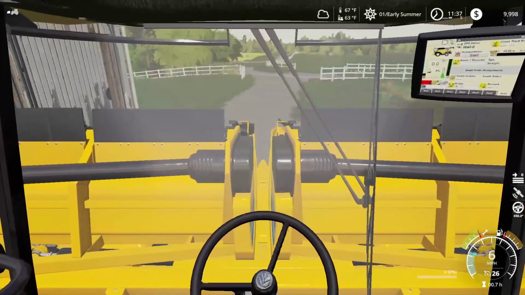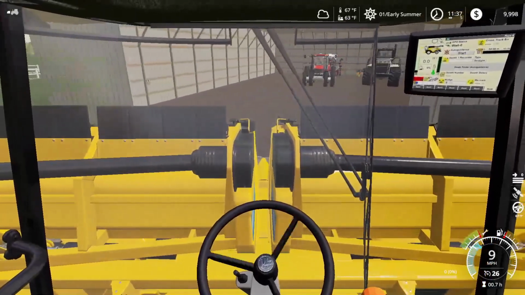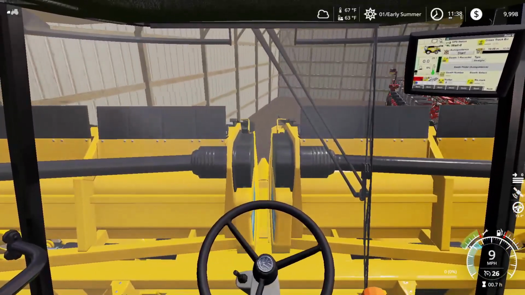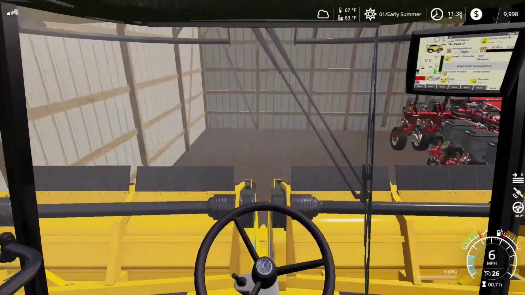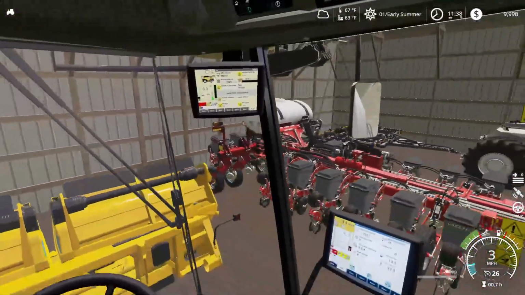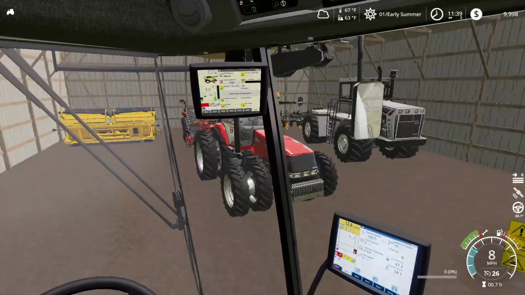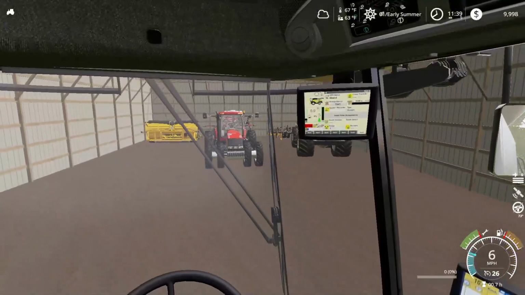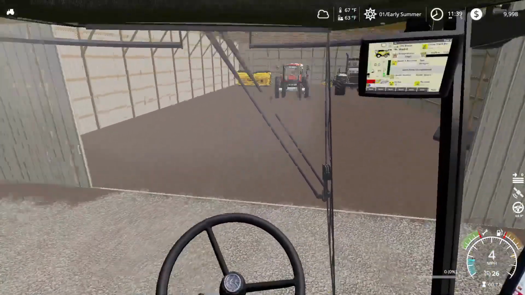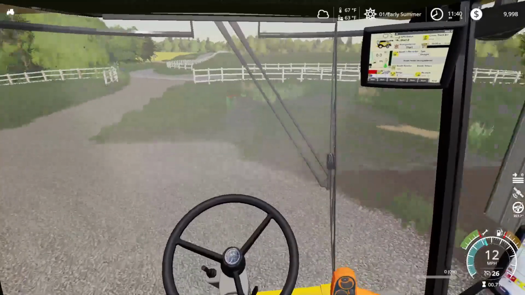And I do want to leave the header in the nice shed, so back this up, pull it back in, and leave it in the corner here. And then back out here. Out right here. Alright, we got our other header down at the field already. I'll see you guys down there.